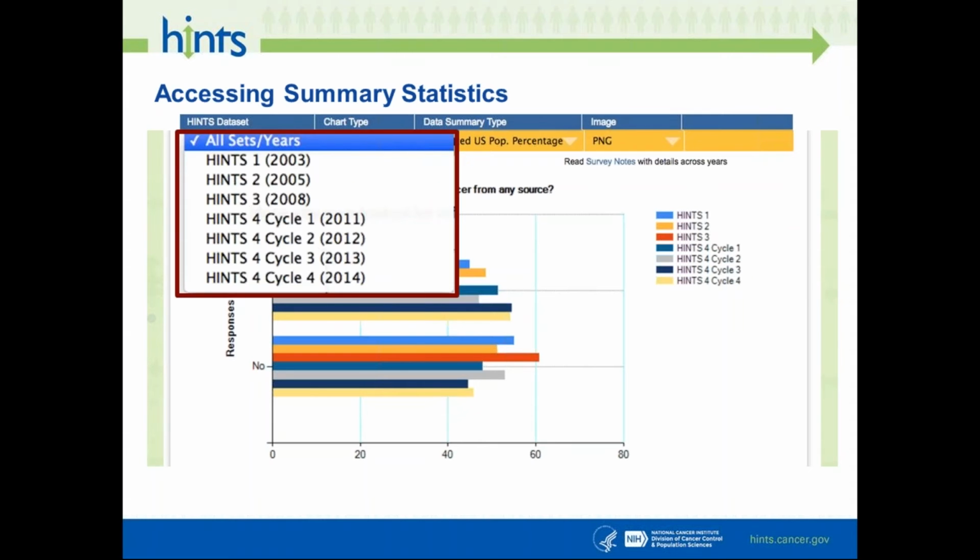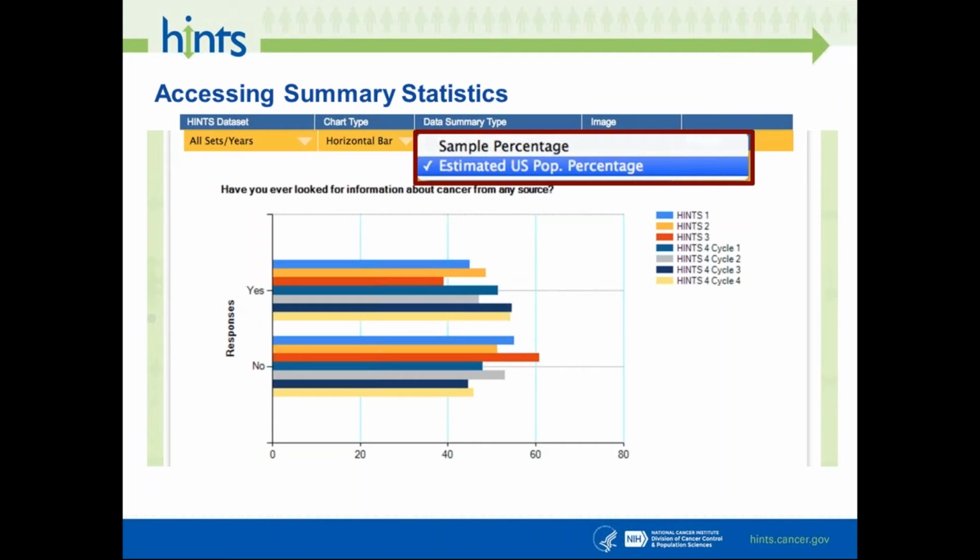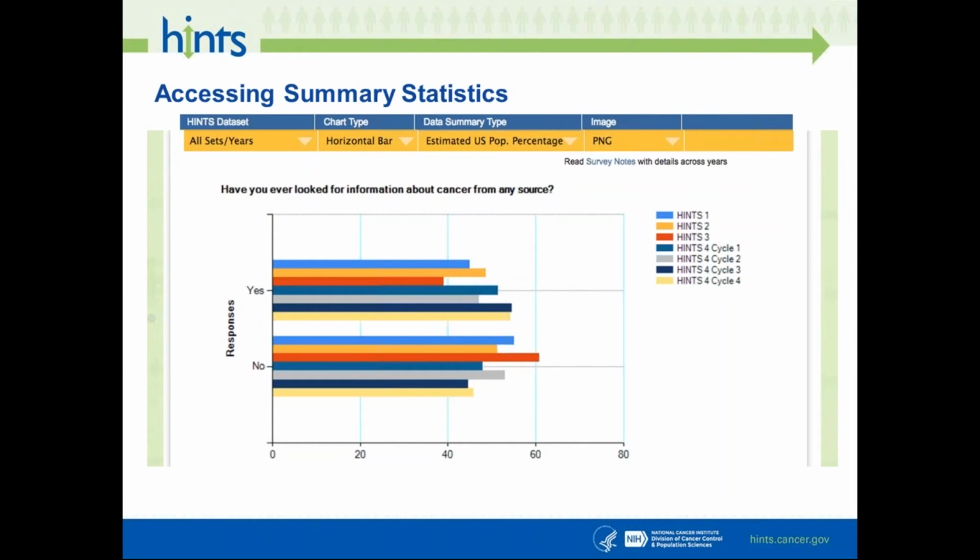So that's great. You can really play around with the data. But I do want to highlight that it gets even better. You can click on a specific cycle, and you get this great table. And what you can see from the table is that you have, at the very bottom, survey notes, and that tells you where the question came from, what the denominator is. So it was people who looked for information about health or medical topics from any source was our denominator. And you can see it was administered through mail.